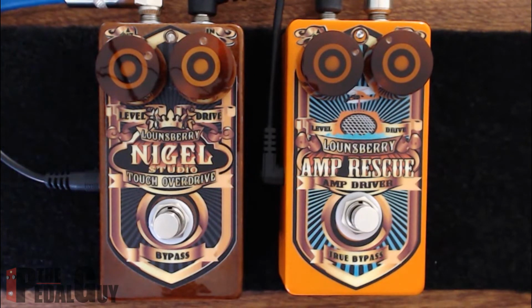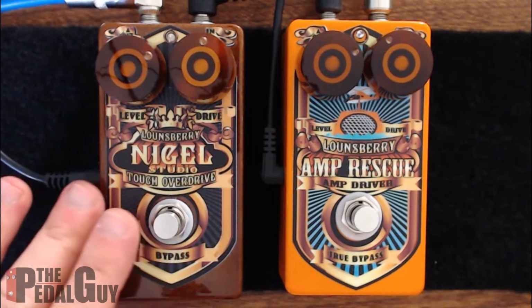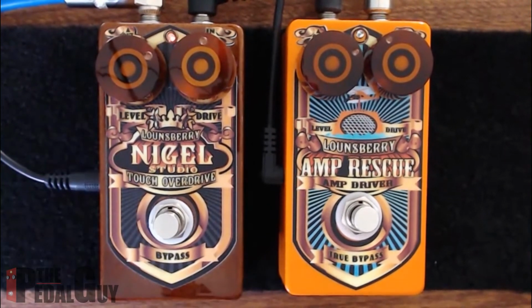Let's start by bringing up the guitar. Okay, so what we're listening to right now is just the Hot Tone amp by itself. So let's turn that up a little bit by going to our first pedal, which is the Nigel. We'll go ahead and turn that on, and we get something that sounds like this. And of course, let's mute the microphone too.